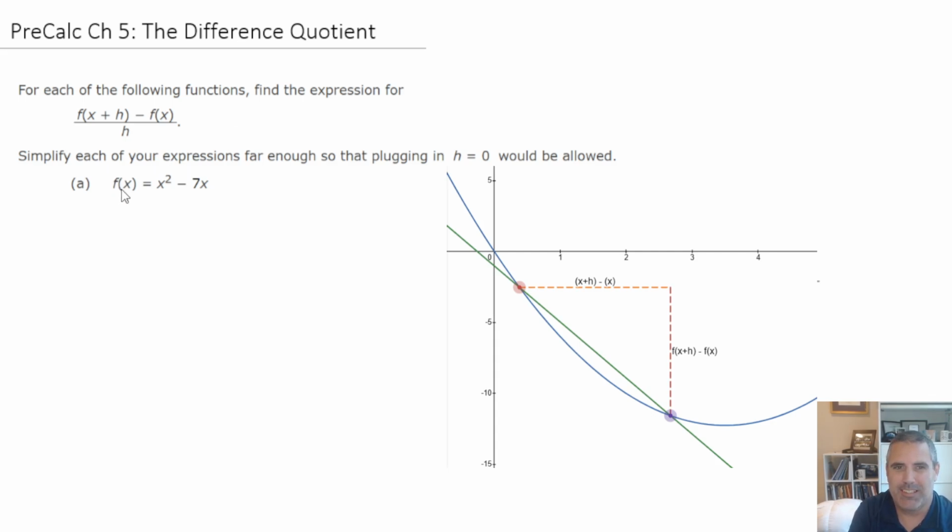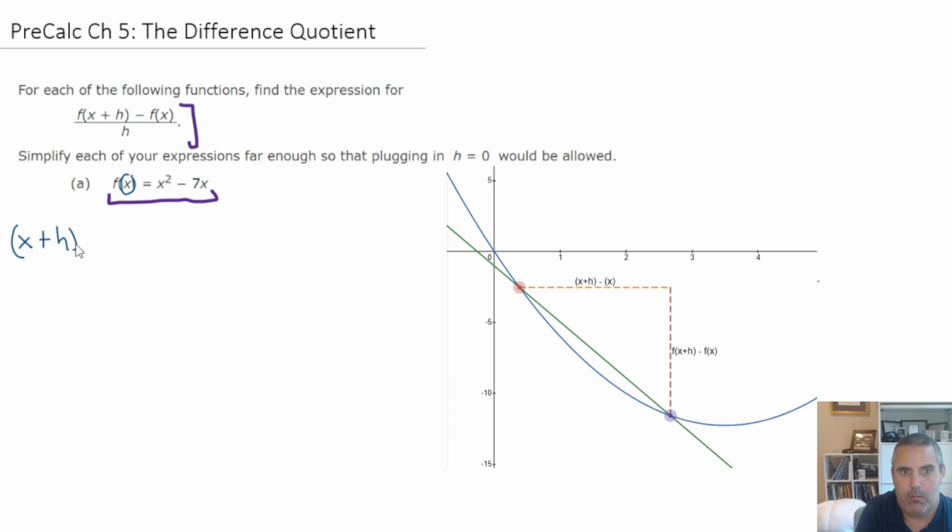We did several of these in class, but the question is, you're given a function, you want to compute this weird thing we call the difference quotient. What happens? So I'm going to do step one, and I'm going to give a little bit of motivation, and then we'll finish it. So step one is you're replacing this x by an x plus h.